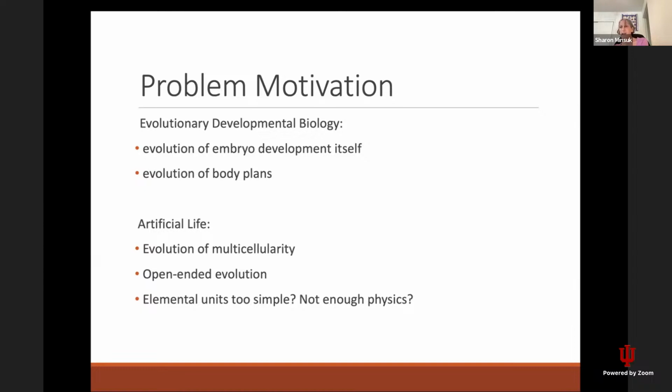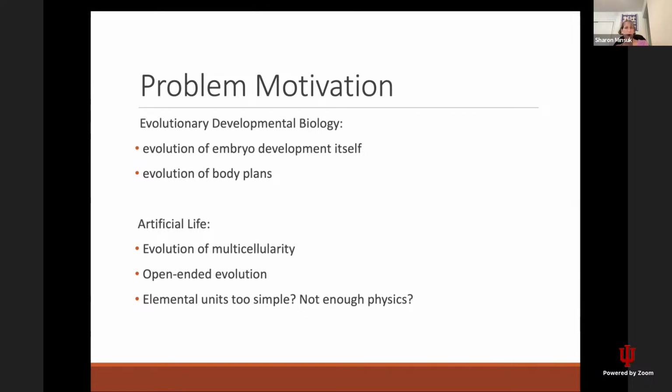Because of their crazy body plan, those sea urchins and starfish were originally thought to be very distantly related and primitive. But it turned out that they're actually one of the closest relatives of vertebrates. So yeah, that's the kind of motivating question. I would like to have a simulated system in which one can observe these kinds of things evolving. It's a tall order. It's a lifelong project. So what I want to do in this hackathon is sort of a pilot initial study.